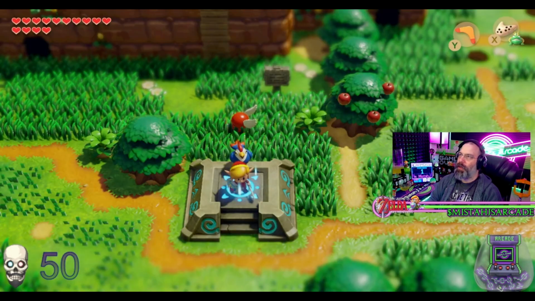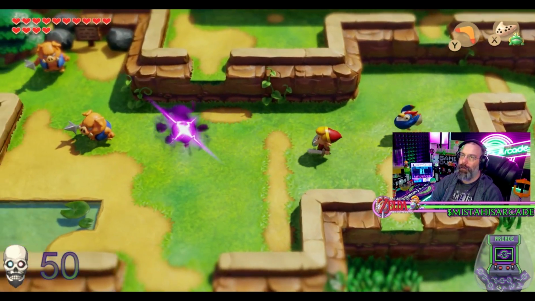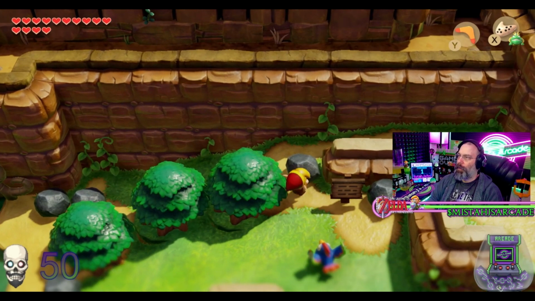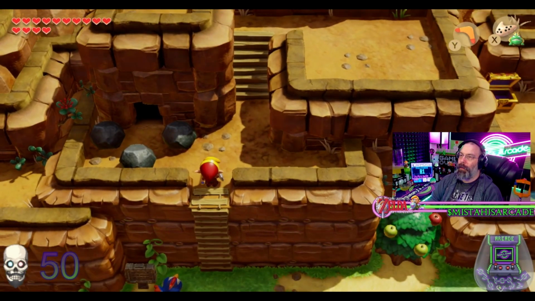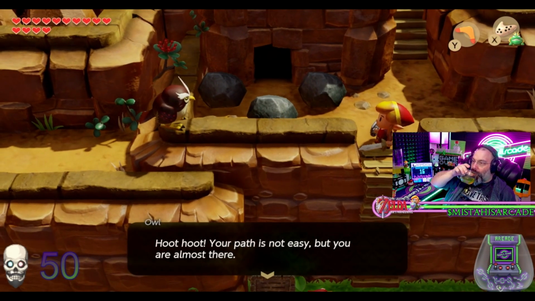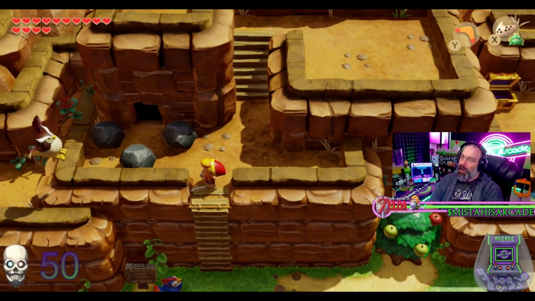I think we want to go to Dampy Shack for this. Firing laser swords is making this much easier. The owl again. My dude, we just spoke, like, not long ago. Your path is not easy, but you are almost there. Go east. Windfish is getting restless. Alright. Say so, bird face.